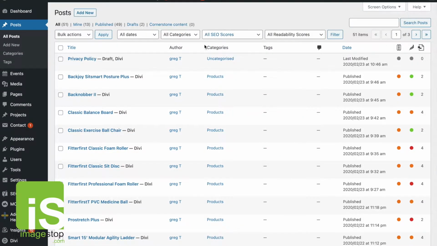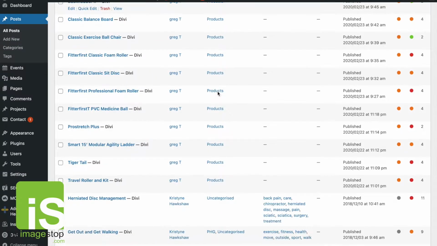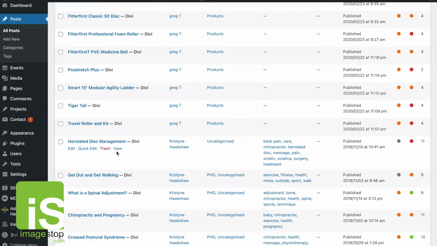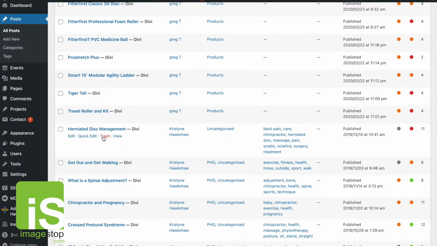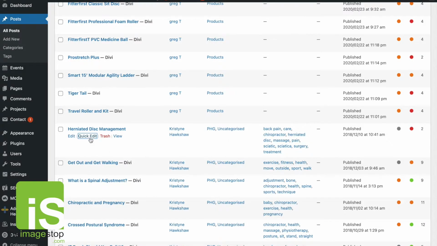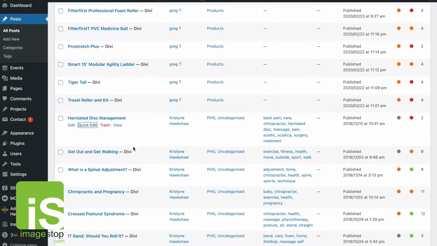Now you see in the categories, you've got some uncategorized and products. Well, the products one we're not concerned about right now. But what we are going to do is go to the herniated disc one. Now, on this level here, let me do a quick edit. I noticed something here. I want to make sure that this goes onto this same category, so I'm just changing category. Notice what I did. There's the ability to go in and change things, quick little changes here on some of the basics.